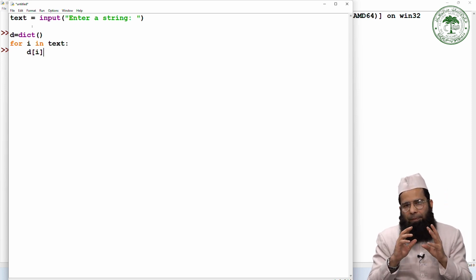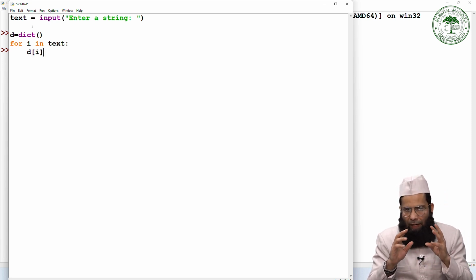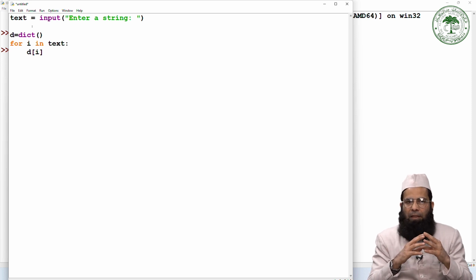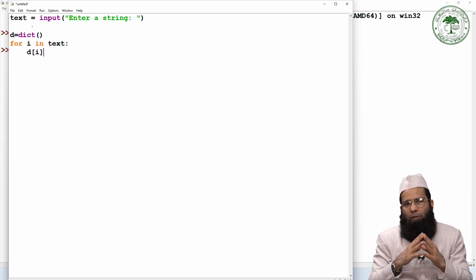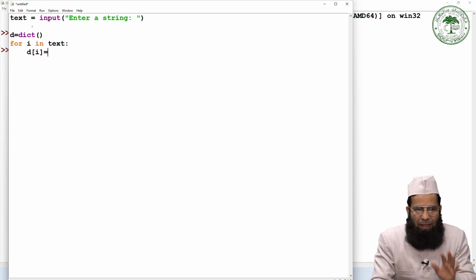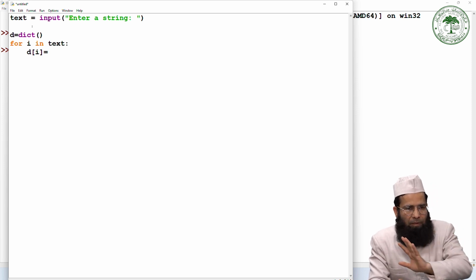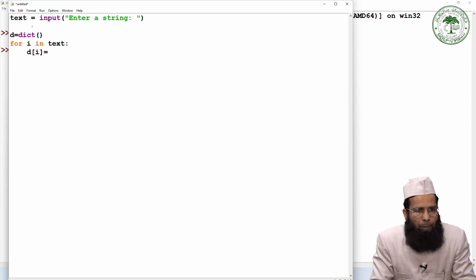Then I will try to find d[i]. It means I am looking for the value at this key. Let's say I entered new. Then n would come at the very first iteration and it would look for the value. If it is present, then it is okay, but at this moment nothing is in the dictionary, it is empty.